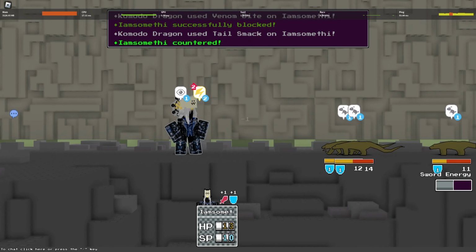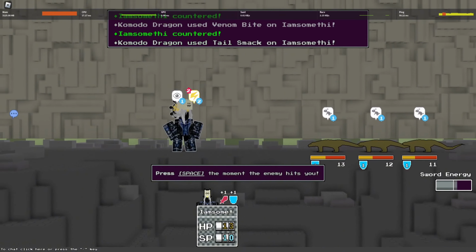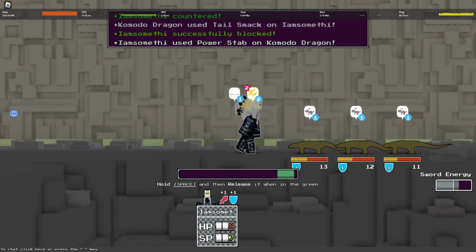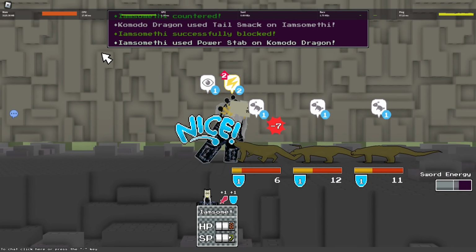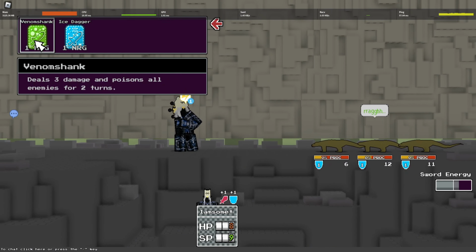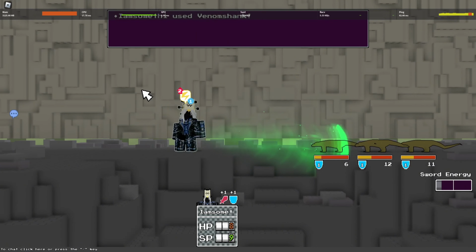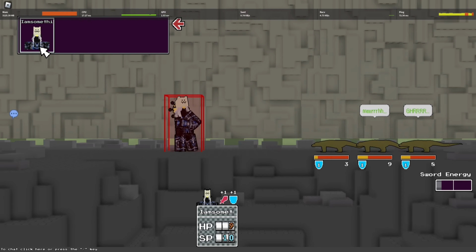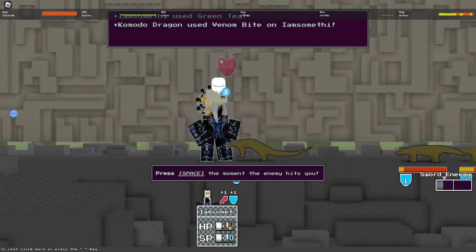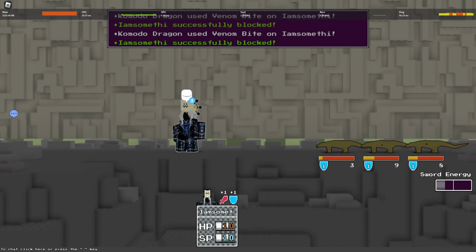Oh my god, they're going twice in a row. I forgot they growled last turn. Okay, please. Please, please, please. Oh my god, I'm gonna die if they keep going. I can Venom Shank right now. I can go twice right now. And I'll T again. I think I win if I place right. Oh, not if I block. If I block, I lose. I'm blocking, okay.